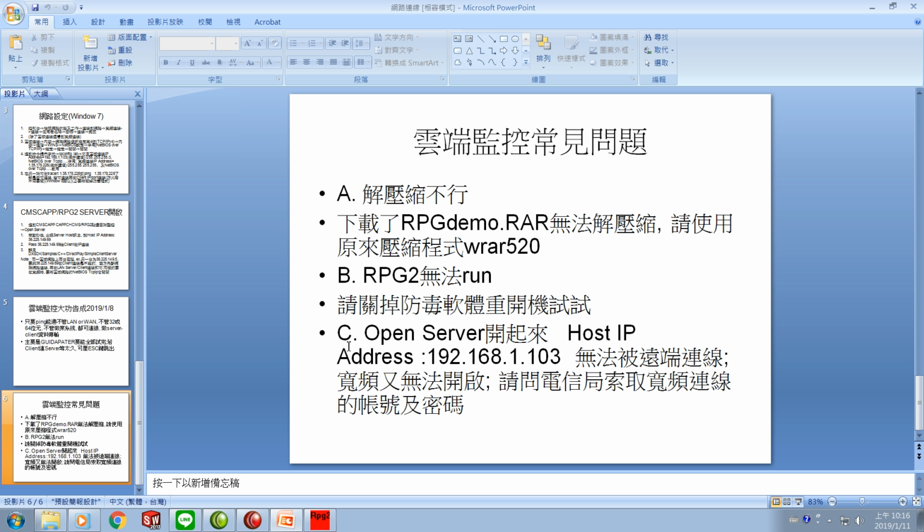The third problem: RPG2 can run and work as a client to connect with the server, okay. But when taking the role of a server by using open server, the host IP address appears as 192.168.1.103.